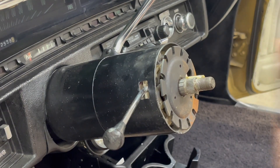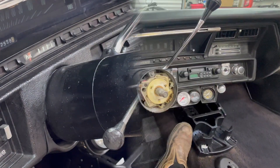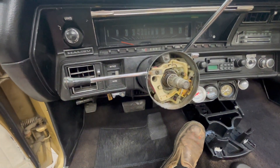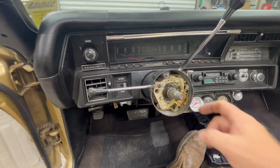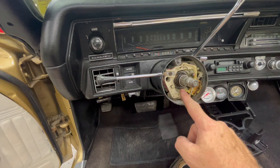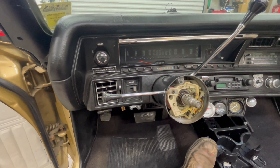Lots of fragile pieces. There's your steering wheel lock plate. This right here is what we're actually working on — this is a canceller, and that's what turns the signal off. You can see your turn signal stalk screws in right there. These little metal contacts are what wears out. But specifically why this one's not working is there is a spring missing right there — you see that little spring on top? There is one not down there. So we've got a brand new one and we're going to try to get it in there. Maybe we'll get some turn signals.